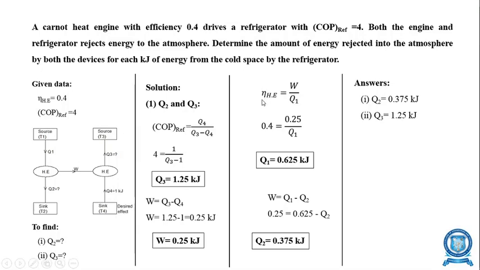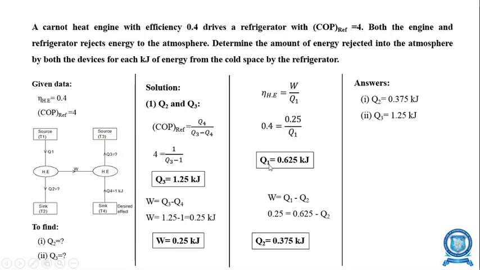Therefore the heat engine efficiency formula is equal to work done divided by the heat supplied. So work done, we have considered this work done, since I already told you the work output from the heat engine is equal to the work input to the refrigerator. Here we found the work input to the refrigerator, W is equal to 0.25. By substituting the same here, we will get the value of heat supplied to the heat engine, Q1 we found.